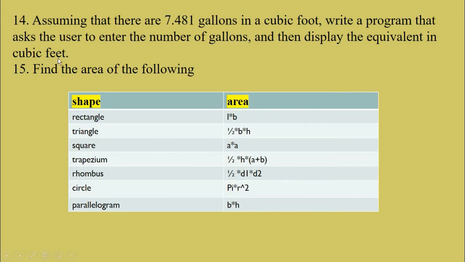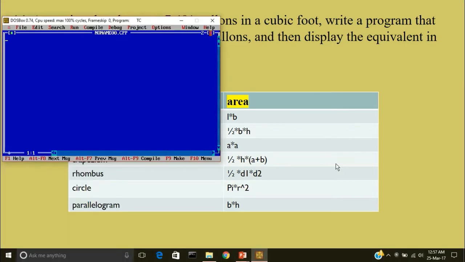Sorry, it would be cubic foot. So in this program, we have to ask the user to enter the number of gallons and we have to display how many cubic foot that amount of gallons would occupy. In this program, we will accept the number of gallons and it will divide it by 7.481. It is basic mathematics. So I'll write the program.